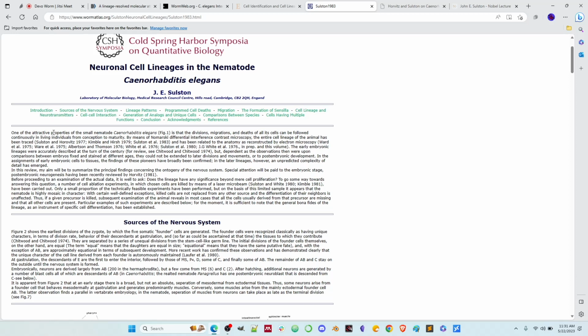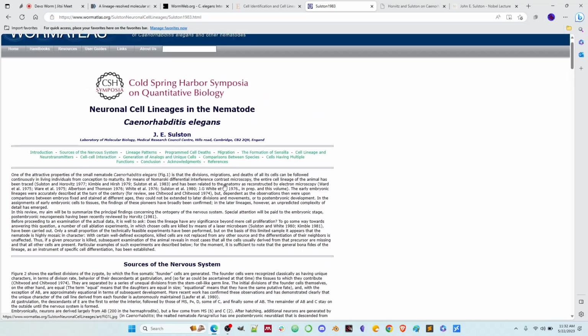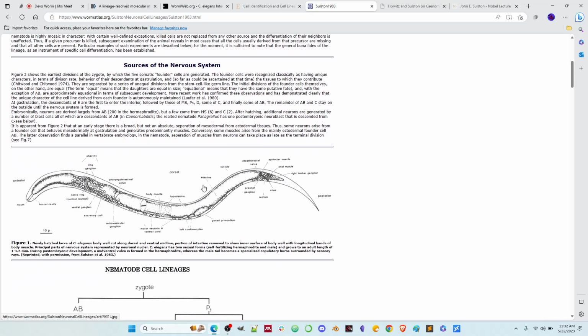So this basically talks about how one of the attractive properties of C. elegans is that we can trace this cell lineage tree, and we can understand how cells form and differentiate in development. And C. elegans is a very good model system for this. So it talks about the nervous system in particular. We want to know how the nervous system forms. The nervous system in C. elegans in the adult consists of this centralized area in the anterior end with the nerve ring, with the pharynx and some other components. And then there's this tail component, which are a set of muscles and ganglia that control movement. So there are other things in between. There are motor neurons and the ventral nerve cord, which goes up and down the organism, and that also contributes to sending signals to the muscle for the worm to move.